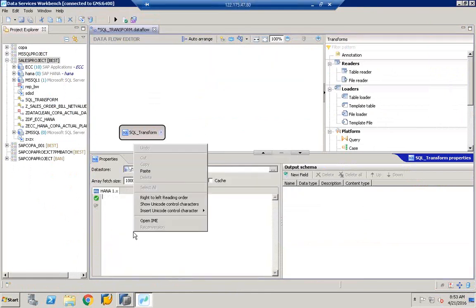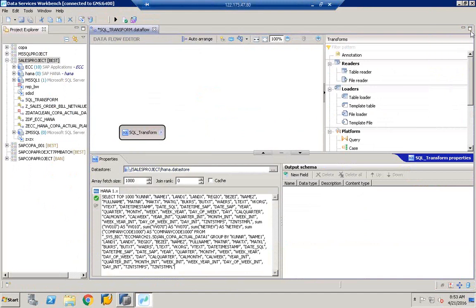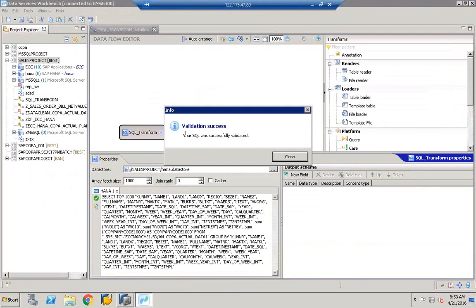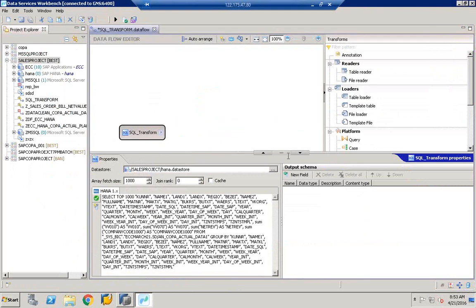Copy paste the SQL statement. Click validate. Your SQL was successfully validated. Click OK and click detect schema.